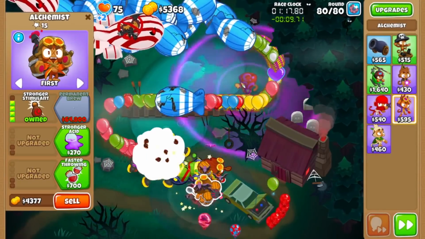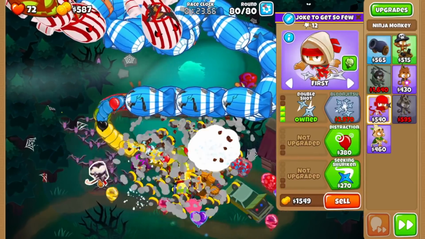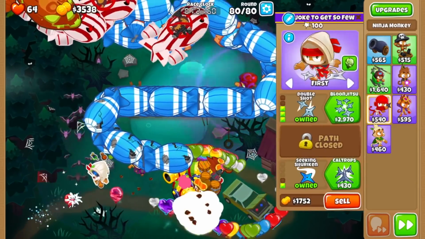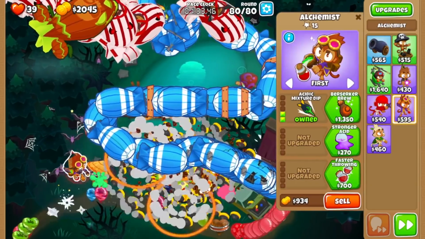The recursives. Maybe go for the ninja first, because those camos are annoying, man. Sell. Tier 4. 3rd recursive. Fast throwing. And I want to go for a ninja now ahead of time. I'm gonna outbuff. Sell for this. Alright. I'm alive, somehow.